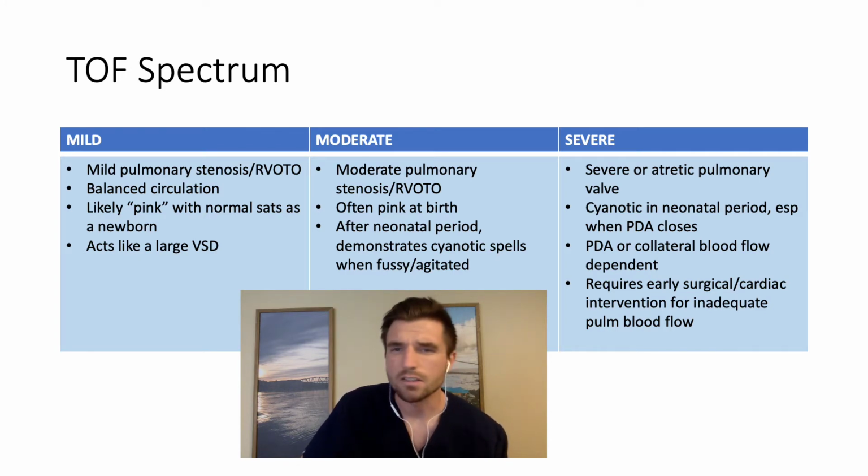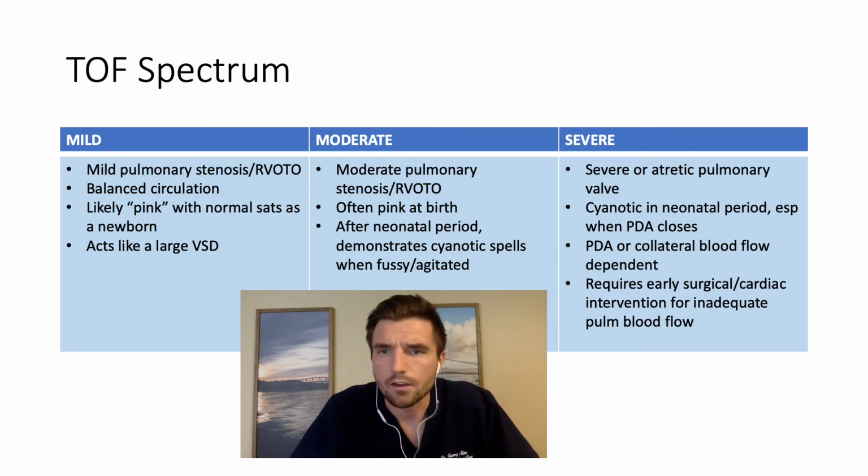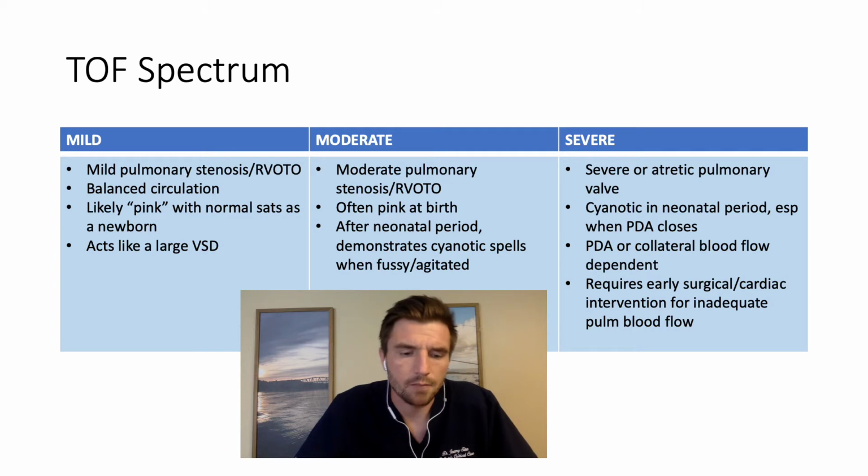On the moderate scale would be like the one presented in the clinical vignette from the first slide. That's the classic one. If you remember none of the others from this lecture, remember the classic moderate TET, because that's what you'll be tested on board exams and such. And that's the baby that oftentimes is picked up in utero.